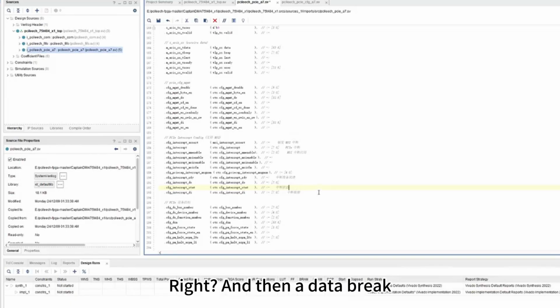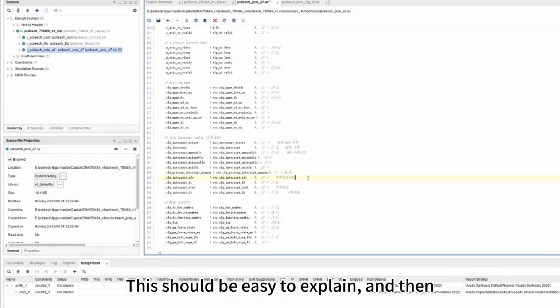And then the interrupt data. Its data is sent, packed well, pack your data and send it. Ready means get ready for this request. Then clear the previous interrupt above, so that the following can be ready to continue to interrupt. This should be easy to explain.